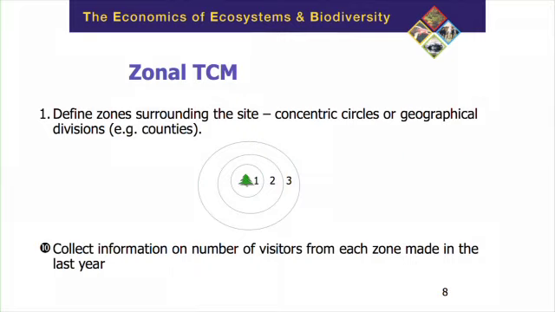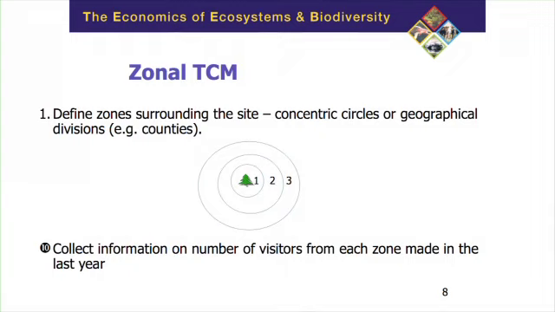So it could be very simply that you use concentric zone circles, so from 0 to 10 miles, 10 to 20 miles, 20 to 30 miles, or if it's Grand Canyon, you might do 0 to 100 miles, 100 to 200 miles. So the spacing between the zones will depend largely on how important the site is and how far people travel to that site. Or you may do geographic division, so look at counties around that site. And the benefit of doing that is if you've got county information, you've got an easy way of working out how many people live in that zone, and therefore what proportion of people from that zone travel to it.